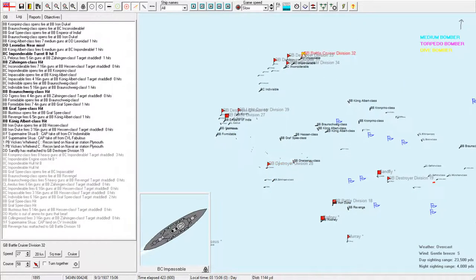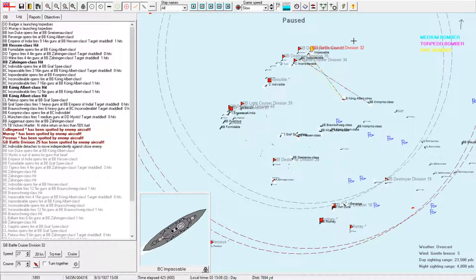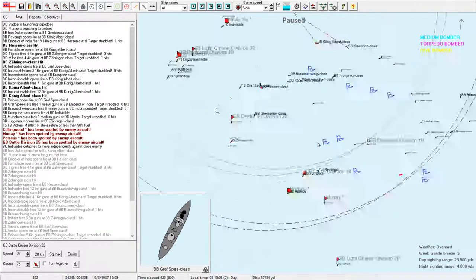Looking good so far. Oh, honestly, I'd rather concentrate fire. Well, let's see how we're doing here. König Albert is down to 15 knots. Kronprinz at 15 knots. Looks like they've just been losing speed due to maneuvering. Although their ships at the tail here are definitely in trouble. Hessen, Graf Spee, they're not looking good.